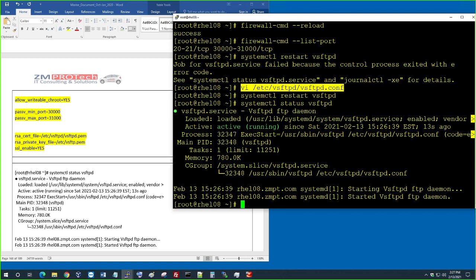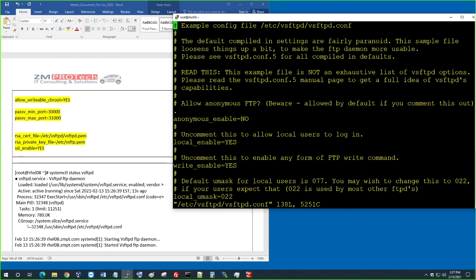Since we have the configuration file, what did we have here?